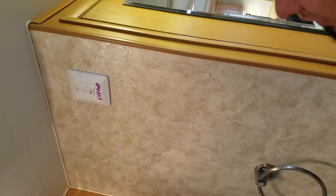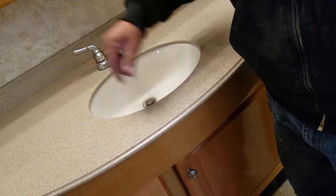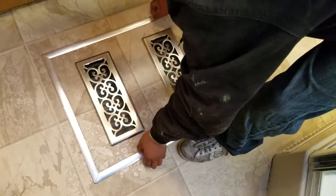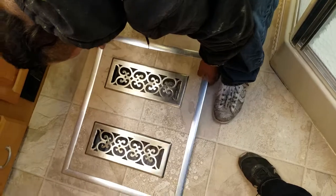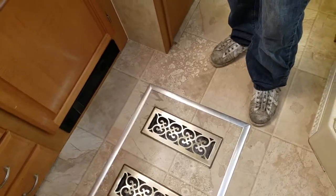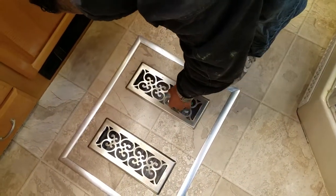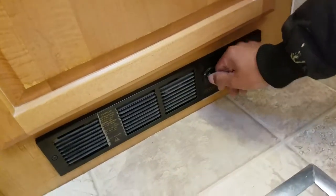This is your slide out switch — in and out with the slide. There's your filter for the heater right there. How often should you replace that? With the dogs — often. You don't want to have any hair. Should this be covered? You can put a screen if you want — you can see the gaps in there. So maybe put a screen on that for the dogs. You can remove this and put a screen right here.